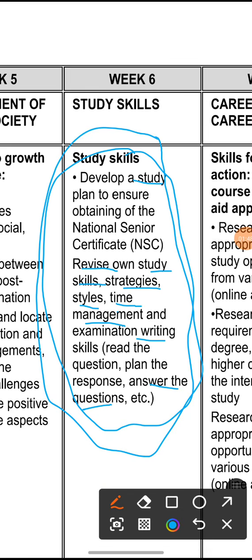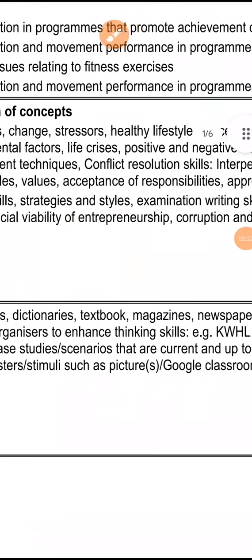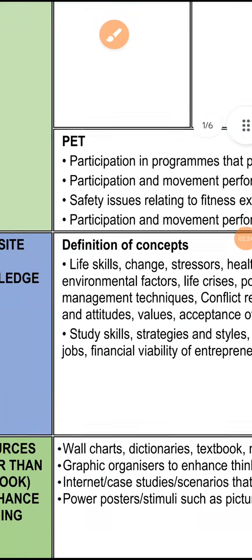So let me explain this briefly. They say you must develop a study plan. This actually teaches you to develop your own study plan, and they again say that you should revise your own study skills. But obviously you should know these concepts: what is study skills, what is study strategy, what is study styles, what is time management, and examination writing skills. So we're going to check on the concepts which we should know under this chapter.